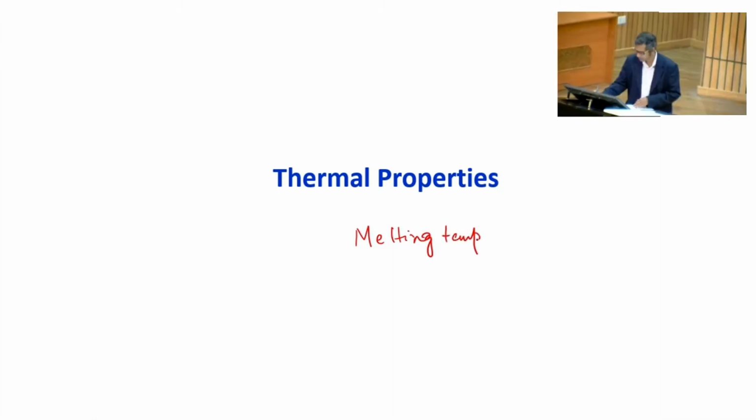We have already started some part of it in the last lecture. Okay, but for thermal properties, I would like to reiterate something here. Thermal properties means what? Thermal properties means if you apply heat, how the changes happen, right? That is what it is. So, one of the most important characteristics of the material is the melting temperature. So, the first thing we will discuss is the melting temperature of nanomaterial. Right.